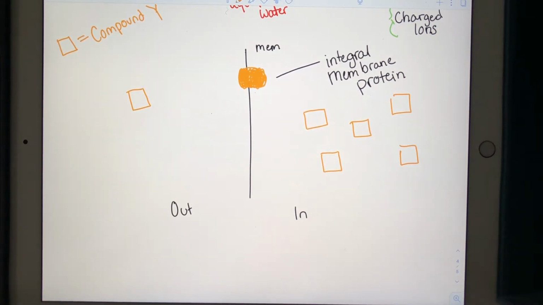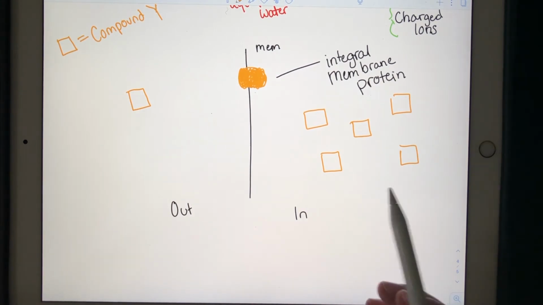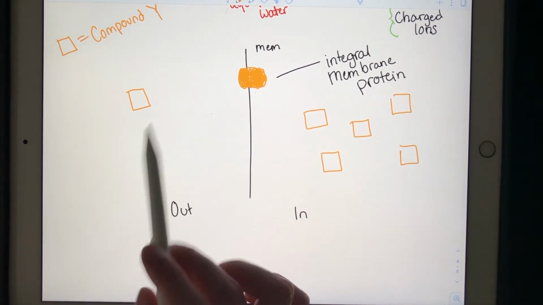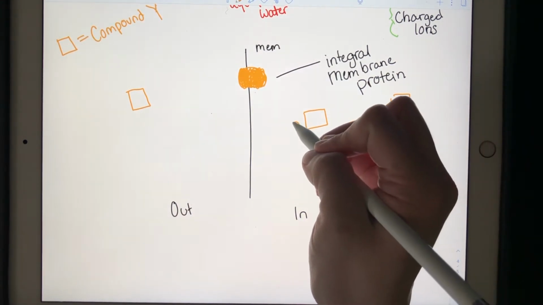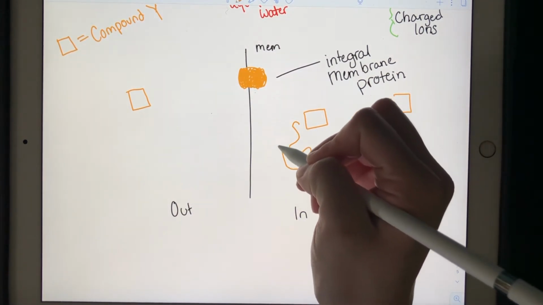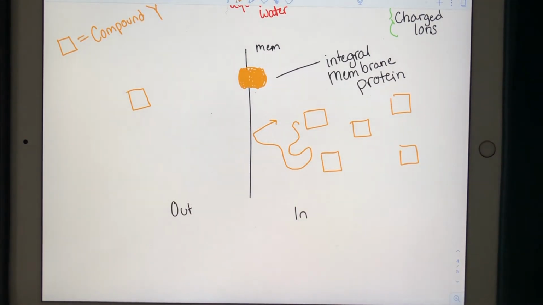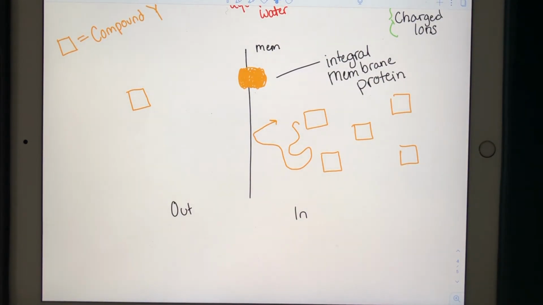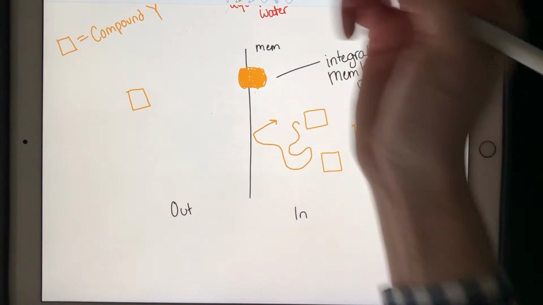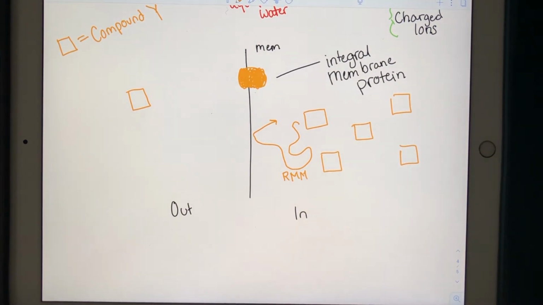So we have a situation set up here where there is a concentration gradient. We have 5 over here and 1 over here. He's a little sad. And we're also having this situation where there is random molecular motion, but anytime it gets to the membrane, it's just going to bounce off. And so you can imagine all of these moving at once. They're moving around through random molecular motion. And again, I abbreviate that often just by writing RMM.